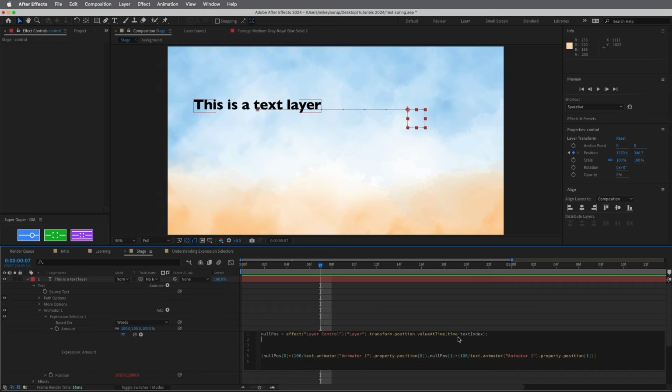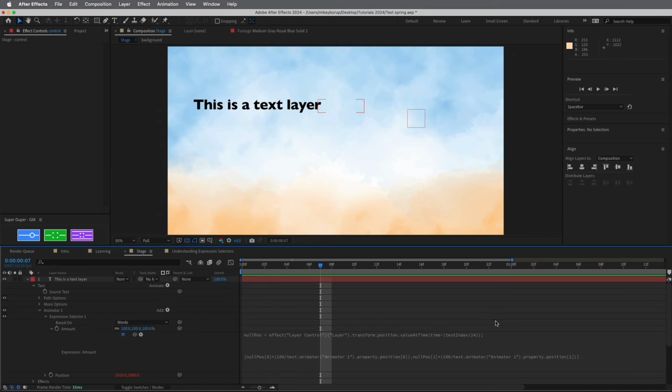That's because time here is set in seconds, and so is the index. So it's wanting to go 1 second delayed. And we don't want it to be a whole second delayed. We want it to be just basically 1 frame delayed. So instead of minus the textIndex, let's put that in parentheses. And we want that to be the textIndex divided by, I'm going to just put 24 because I know it's 24 frames a second. And let's take a look at it now. All right. It's working. It's all squishy, but you can see that it's working.